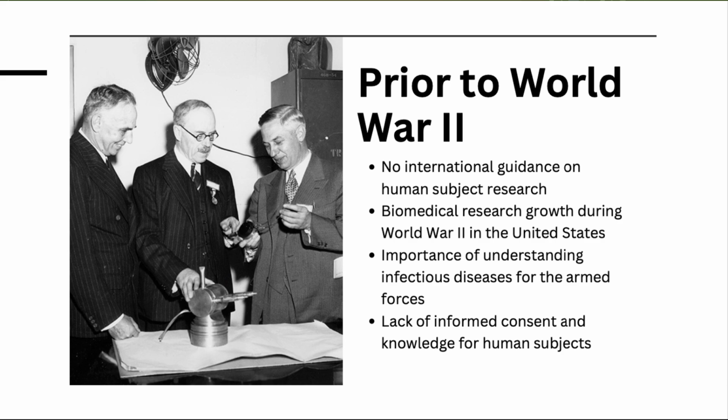So we really didn't have any information on consent or any knowledge that we would give human subjects about what we were doing to them. There was really no consent. So during this time, human research often lacked ethical standards and oversight. And this led to many studies being conducted without informed consent of participants.